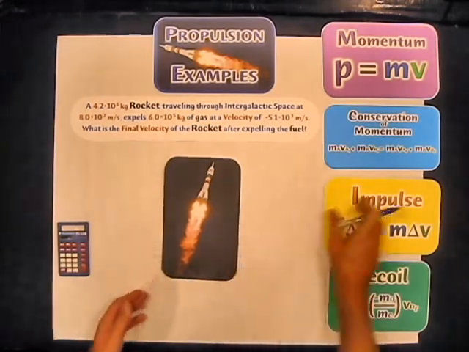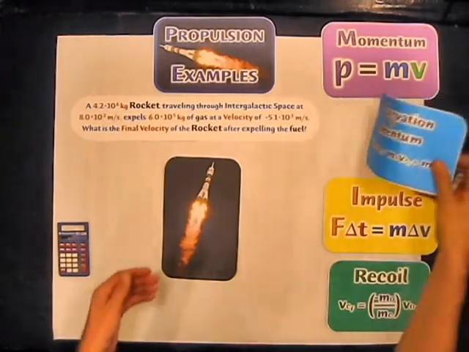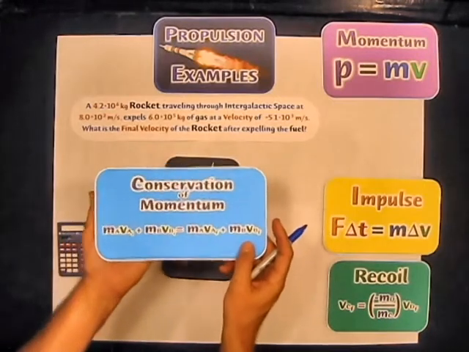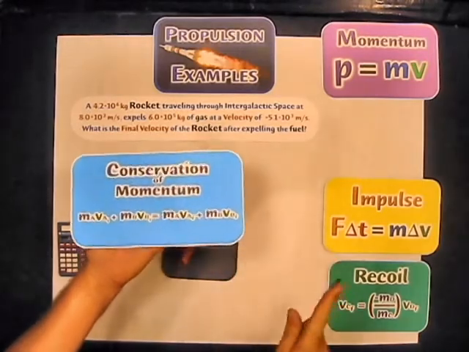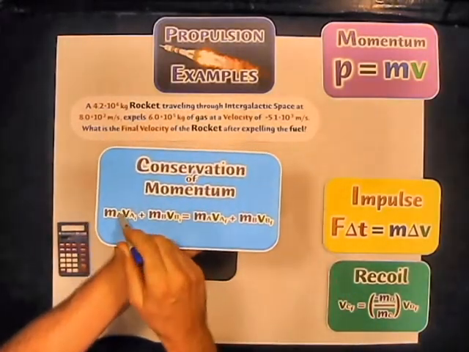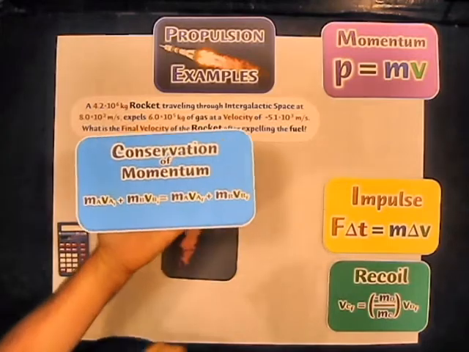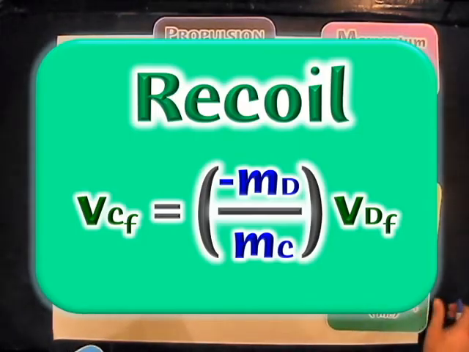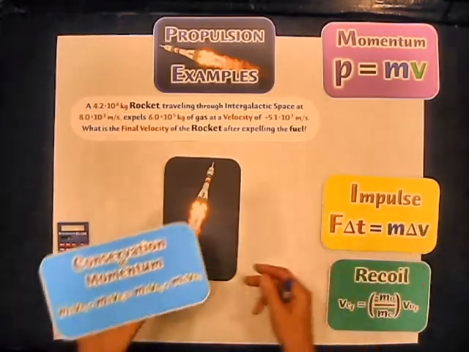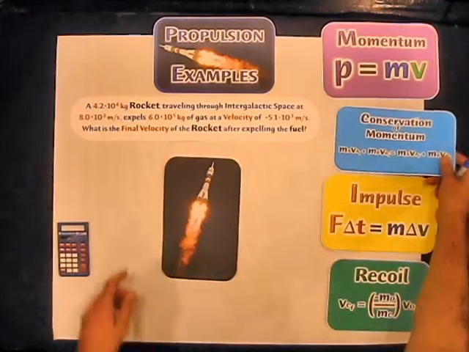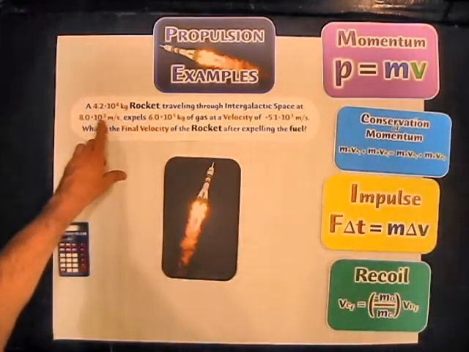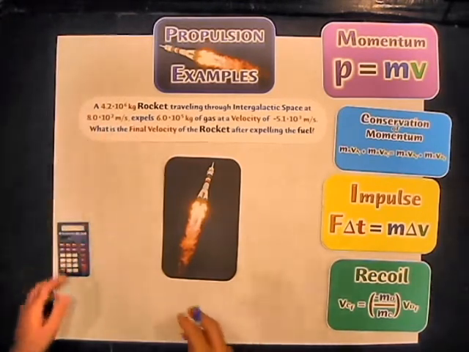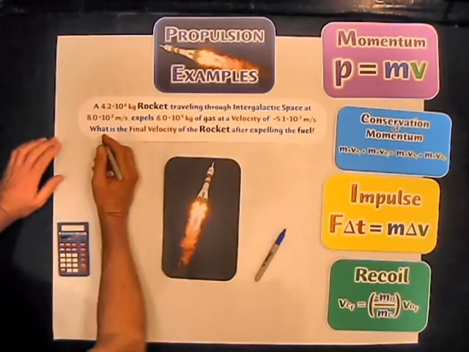Now the thing about this is a conservation of momentum problem, but I didn't want to start with a velocity of 0. Why not? Because if you start with a velocity of 0, then you start with a momentum of 0, and then you might as well just use this. So I wanted to do one where we did not start with a velocity of 0. We do have an initial velocity. This one would be right there. Let me write it in. This would be our VI.